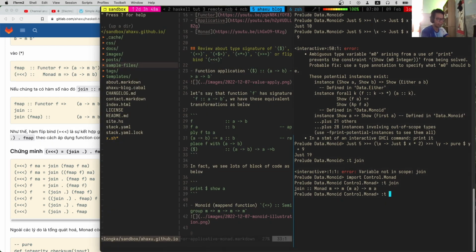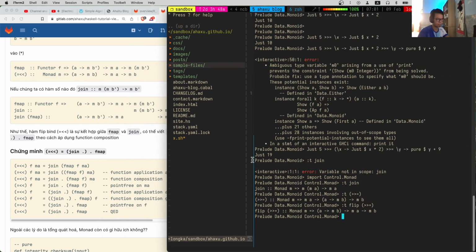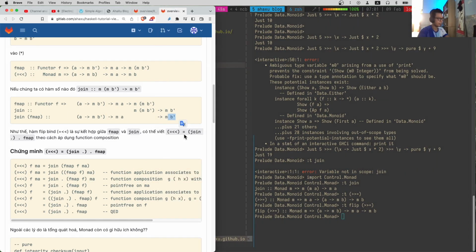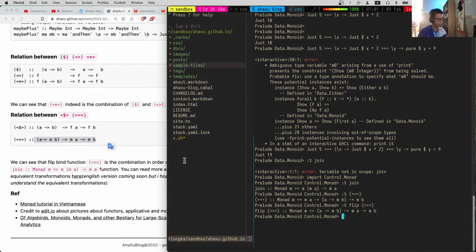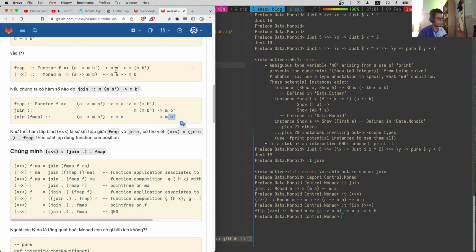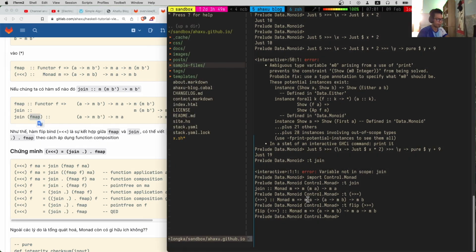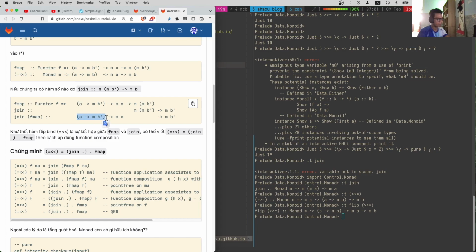So let's check the type of bind, and let's take the type of flip bind. You can see this is the flip bind, a to m b, m a, m b, and we have the type of join of Fmap, which is the same if we replace b with b prime: a to m b prime, m a, and m b prime.